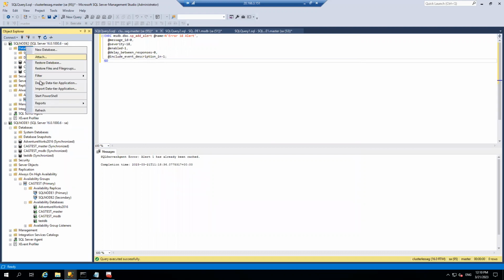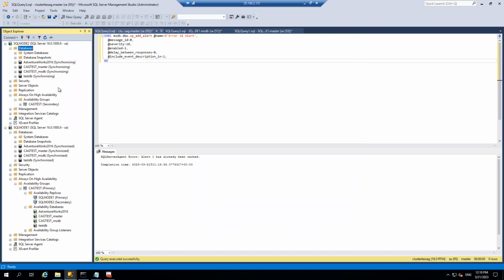And if I go here, it will be synchronizing because we are going with the asynchronous model. Okay, now I didn't get any other system databases. So for all the databases you are going to add under this availability group, we have these two databases that get created automatically. So these are contained availability group related system databases. Again, I'm repeating, these are contained availability group related system databases.